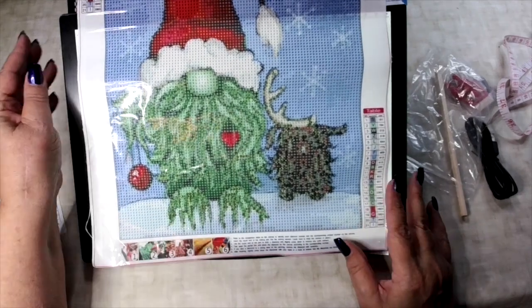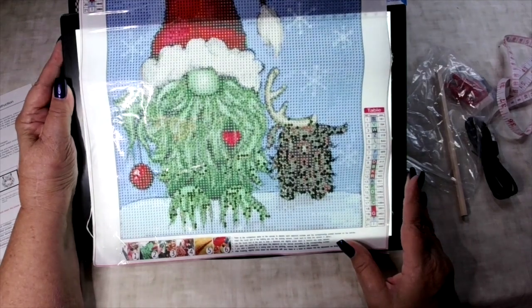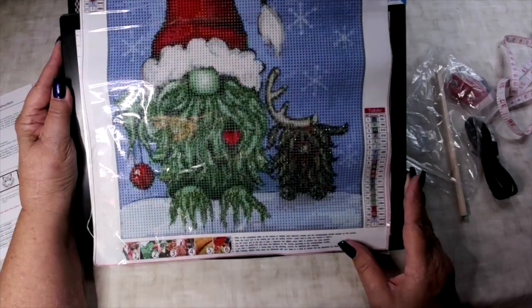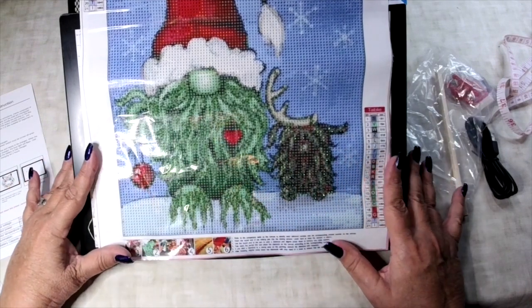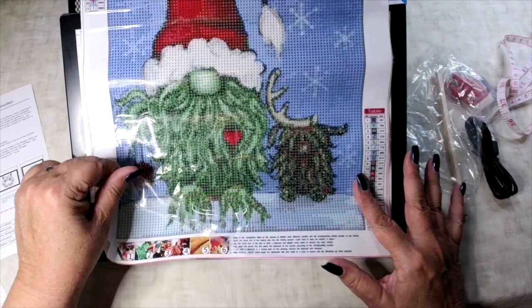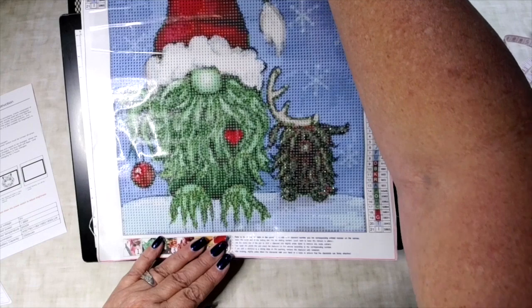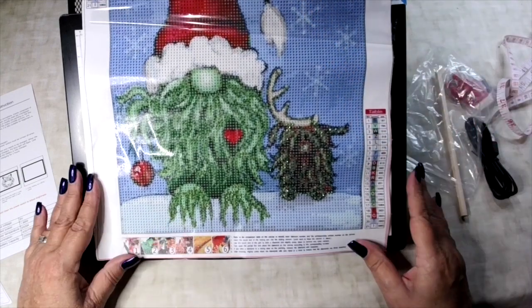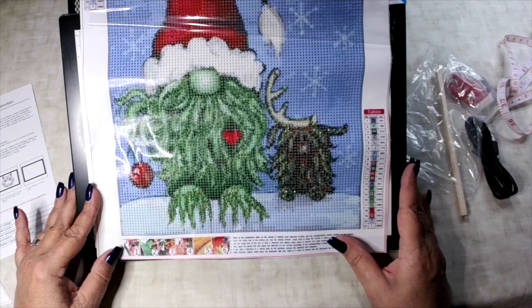Now let's turn it off so you can see. See how it changes, how well you can see it? All right, here's a normal diamond painting with no light pad underneath it. I mean, you can see what you're doing. It's not that hard. Let's see if we can take some of this plastic off. Pull it back because of the glare. I started working on the little Grinchy dog.